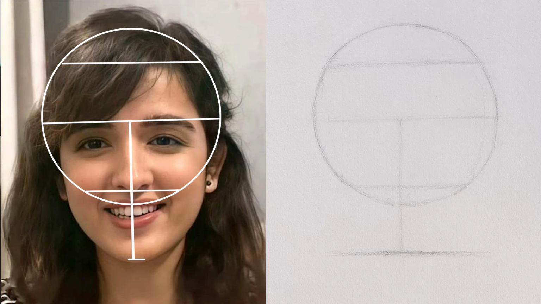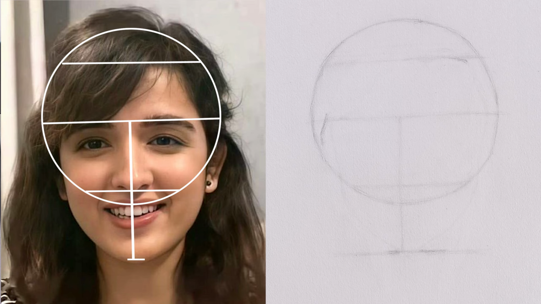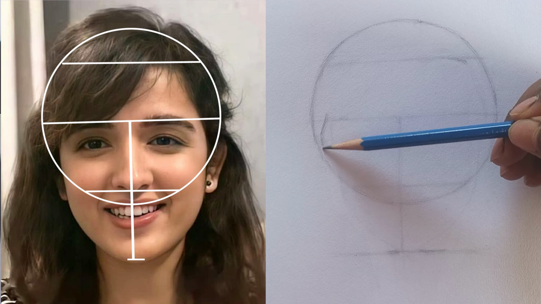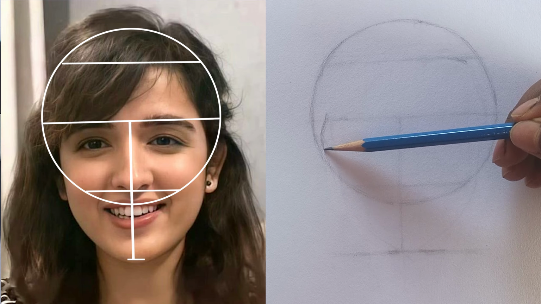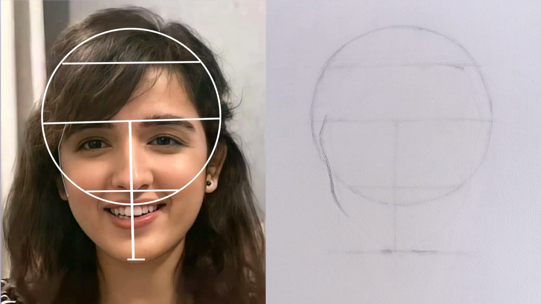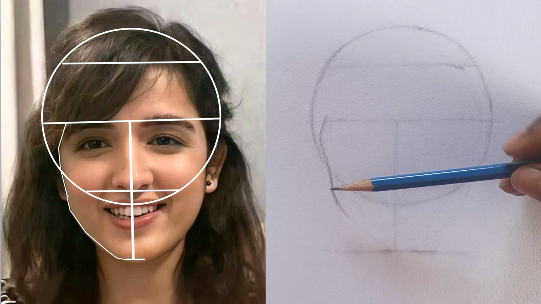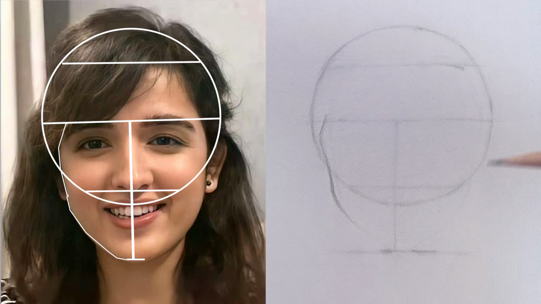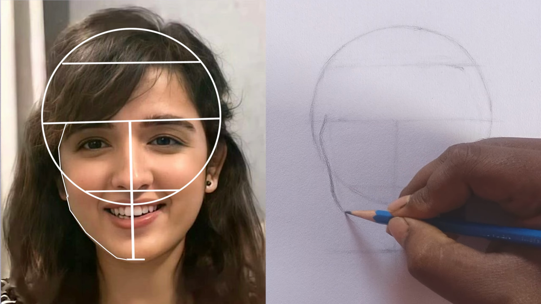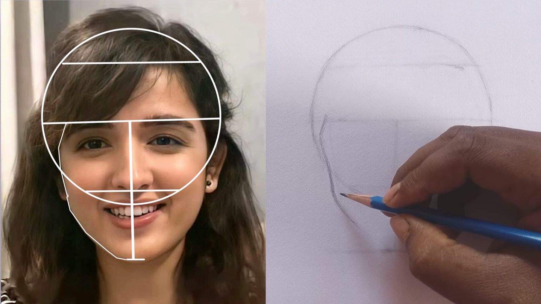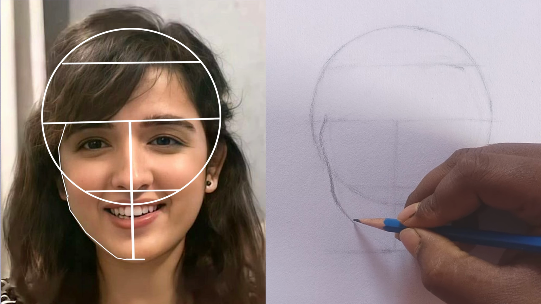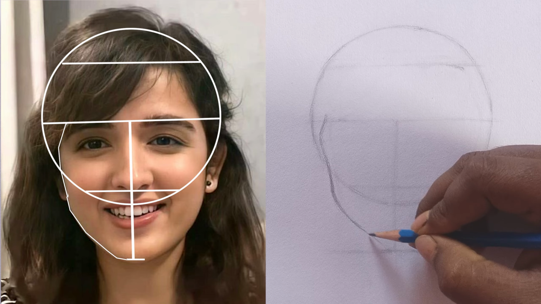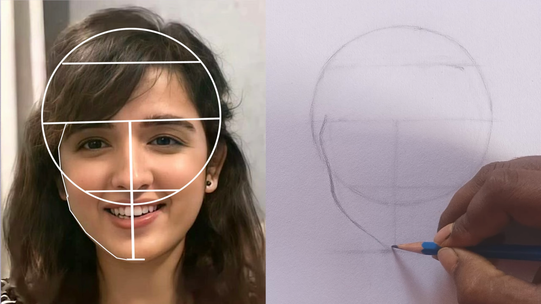Also, when we draw the circle, after making the nose line, brow line, and the hairline, we also mark the places where either part of the outline of the face would be touching the circle. So we have marked that already. And starting from those places, we start drawing the outline of the face. As you can see, I started with the brow line, and starting from the brow line, I started going to the point where I'd marked very earlier in the video.